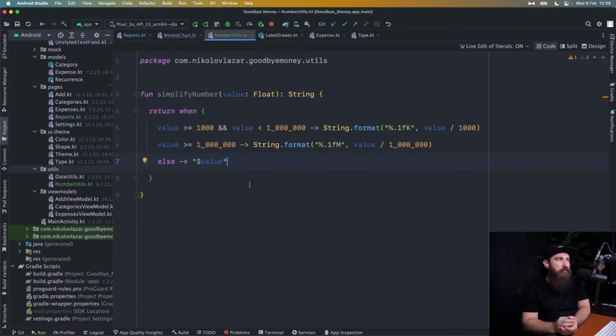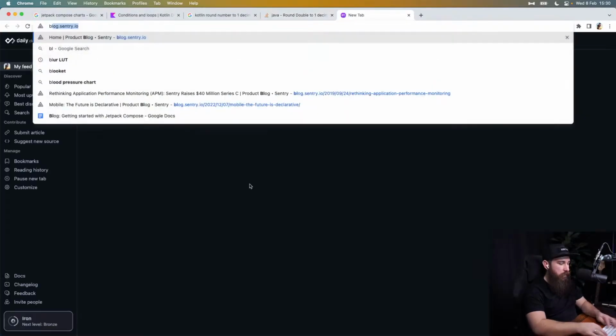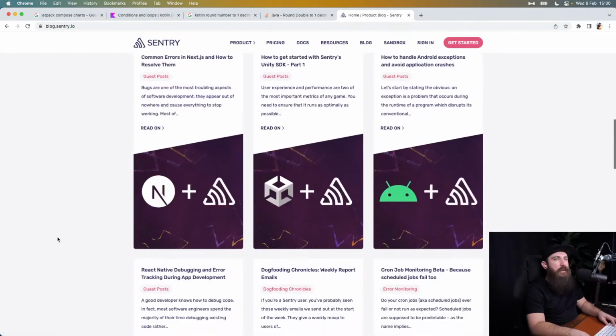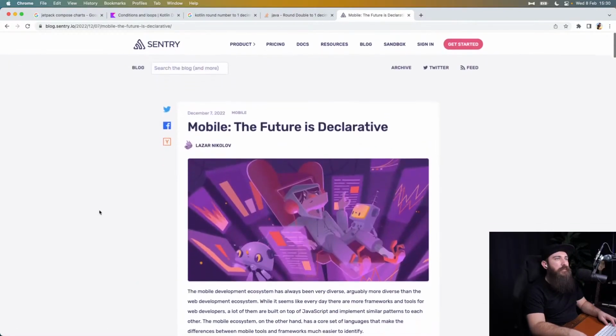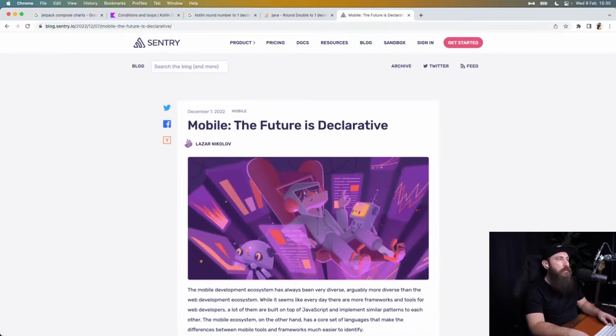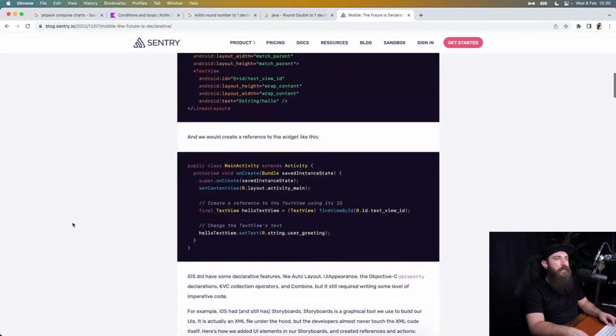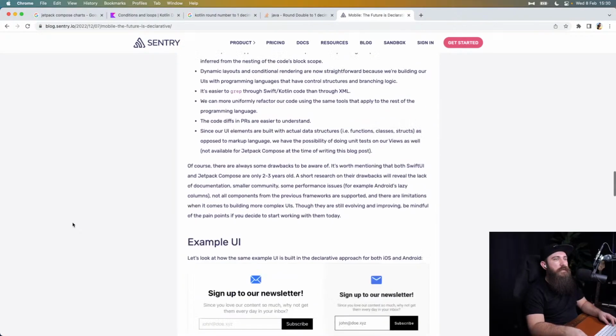Exactly. And as they move into the declarative UI space, they'll eventually start to settle. I also think declarative UI is better for the ecosystem, because it leaves room for a lot of innovations and libraries. I even wrote about this. I'm going to share it with you and tell me if you like it. I wrote a blog post called The Future Is Declarative. Do check it out and let me know what you think. It's a thought piece with some examples.